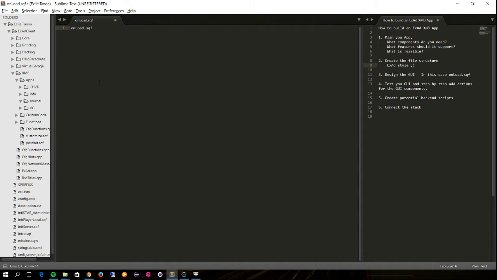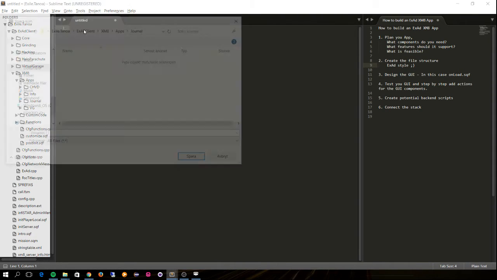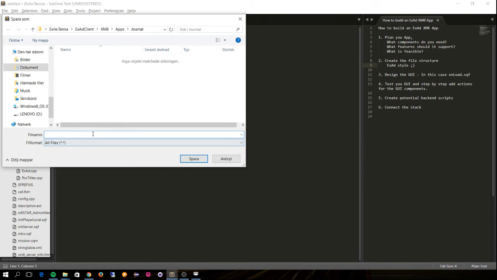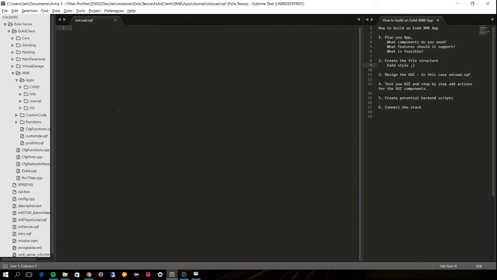onload.sqf, which is the file that loads all the controllers into the XM8.